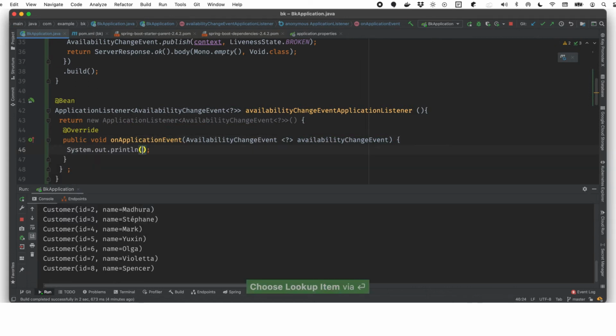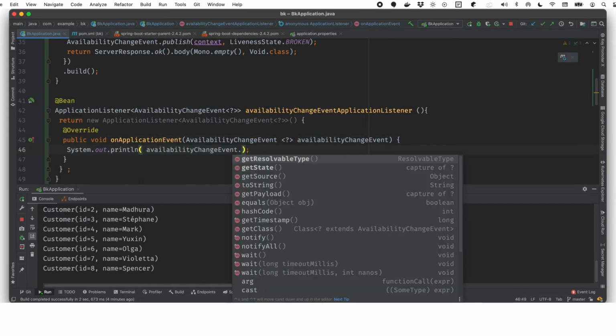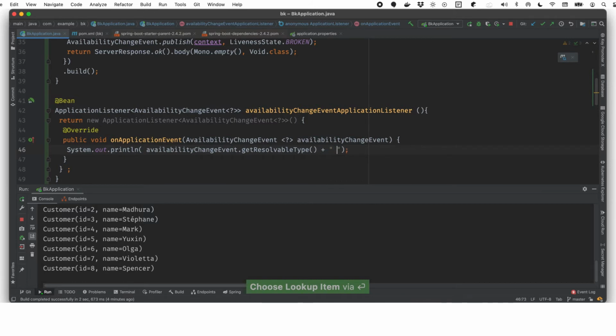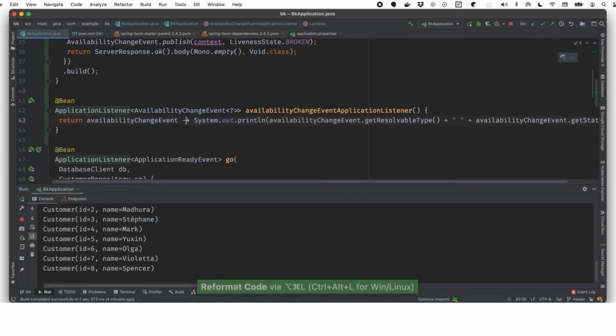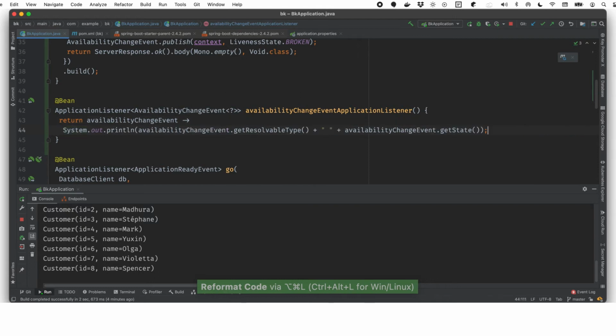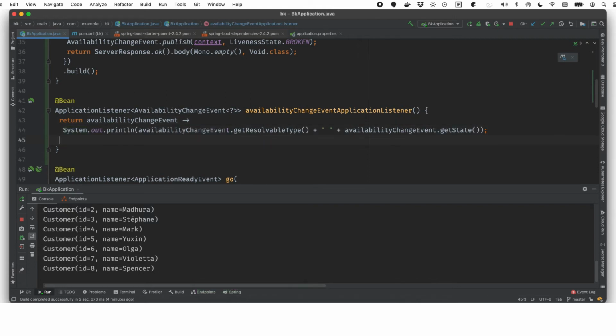So I can print out availabilityChangeEvent.getResolvableType and availabilityChangeEvent.getState. Okay, there's our listener. So now we'll see whenever the application becomes available or not available, and you can actually see the life cycle as the application starts up. Let's go ahead and restart this application and see what we get.